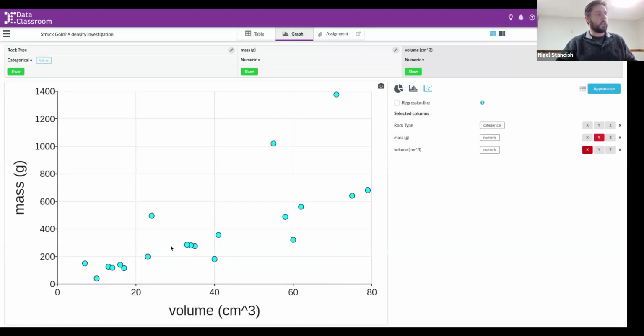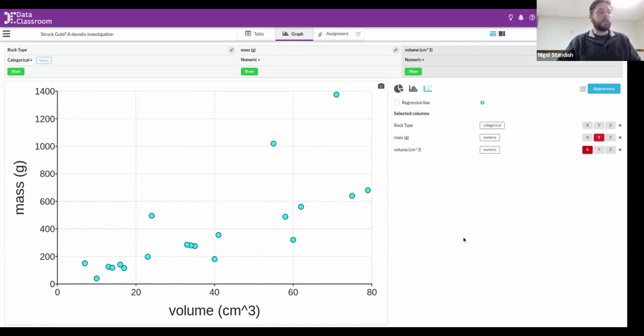We can see we have this cluster of data points right along here in the middle. We kind of have these outliers down here, and we certainly have this group of 4 clearly has a different relationship in mass and volume than these others.